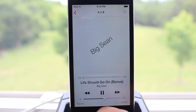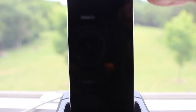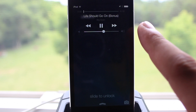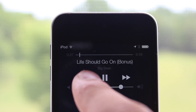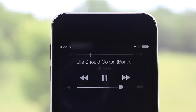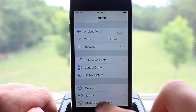Beta 2 also added lock screen music control. While you are listening to a song and you lock your device, displayed at the top of your screen will be all your music controls — volume sliders to increase or decrease volume, play/pause, the name of the track, and what time spot you are in the current track. This is the same concept for a timer: the timer and the seconds will be displayed underneath the clock to see how much time you have left, for cooking, for instance.